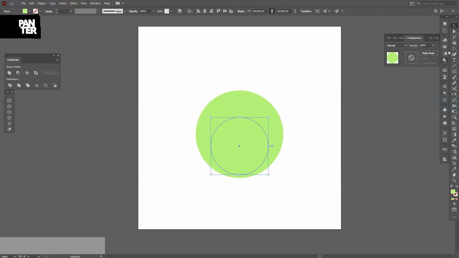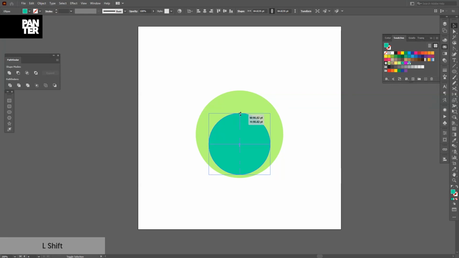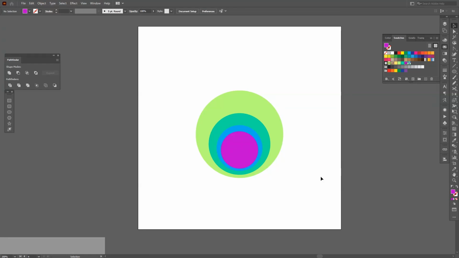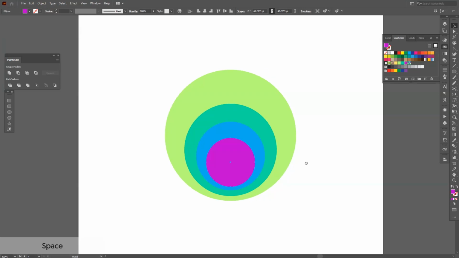and select a new color. I'm gonna go with this. Again, Ctrl C, Ctrl F, scale it down. I think it was the blue. Yeah, it was the blue. I think yeah, this one is better. Ctrl C, Ctrl F. I'm gonna add this one. Okay, so basically these are the colors in here, as you can see.